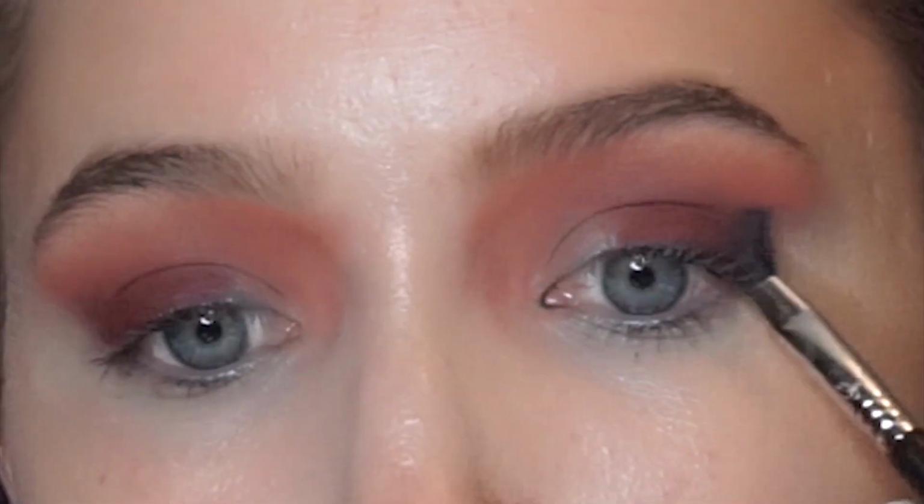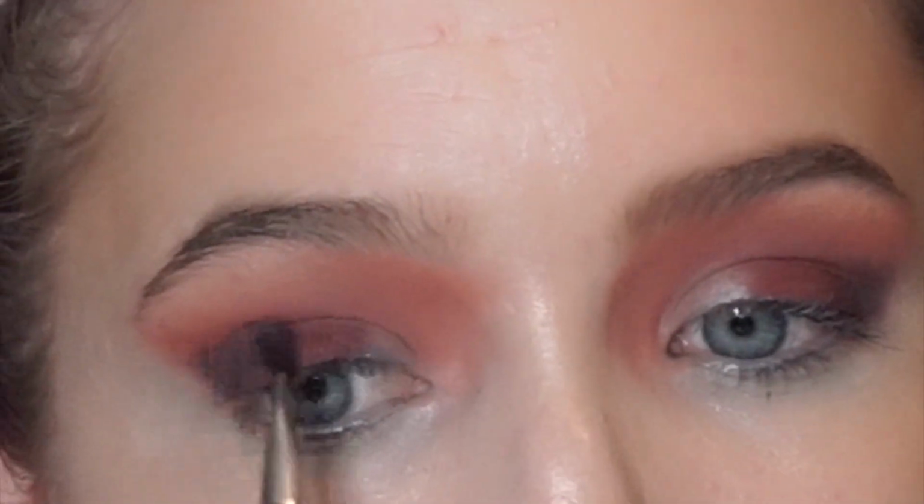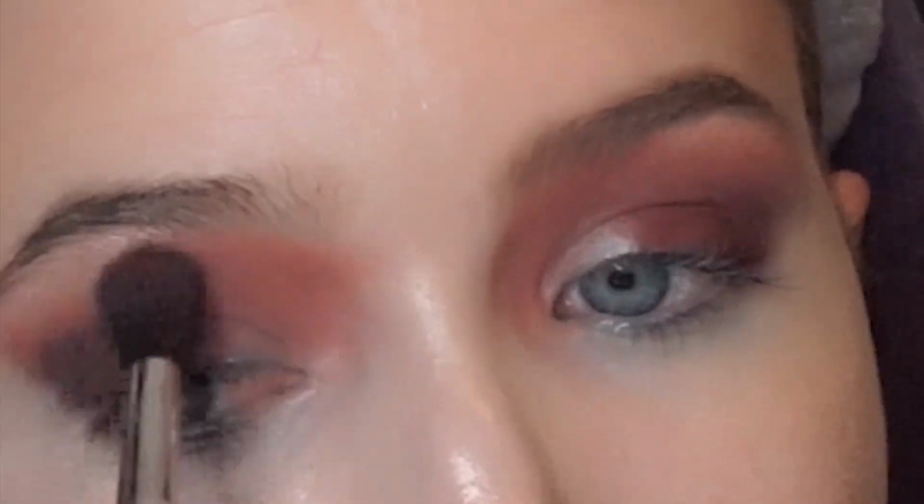Alright, then I'm going to take a tiny detail brush and smoke them out and just add a little bit of depth to the outer corner. Just darken it just a little bit. Blend it with the brush that had Mother Dragon on it, and then take the fluffy brush and blend that all together.